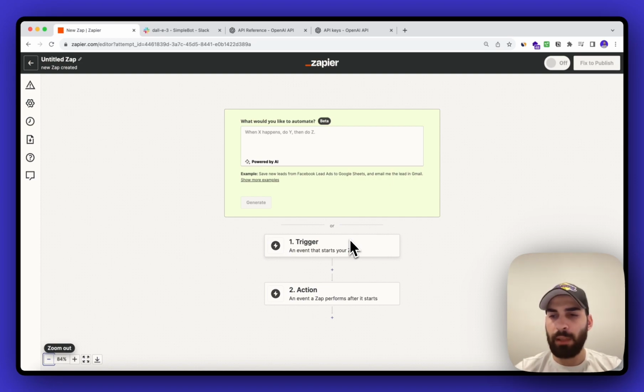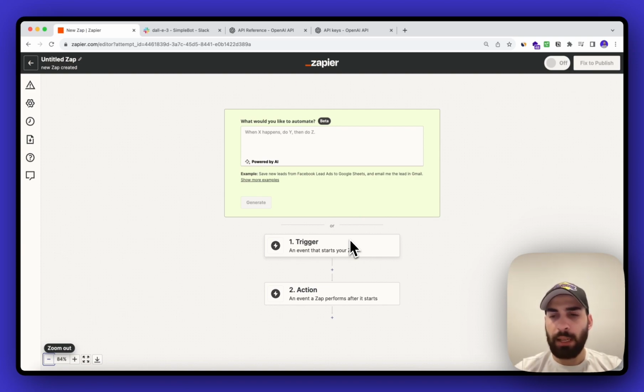If you guys aren't familiar, DALL-E 3 right now is only exclusive to ChatGPT Plus subscribers, and you can only access it by paying $20 per month to access ChatGPT Plus. But with this little hack, you can essentially generate photos fairly cheap for a fraction of a cent using the OpenAI APIs. So just to quickly show you what I've got here.